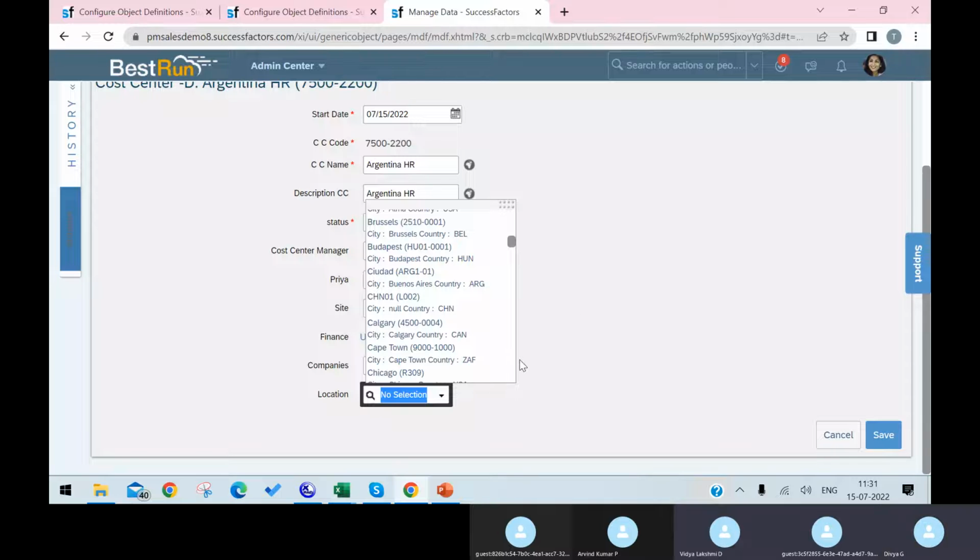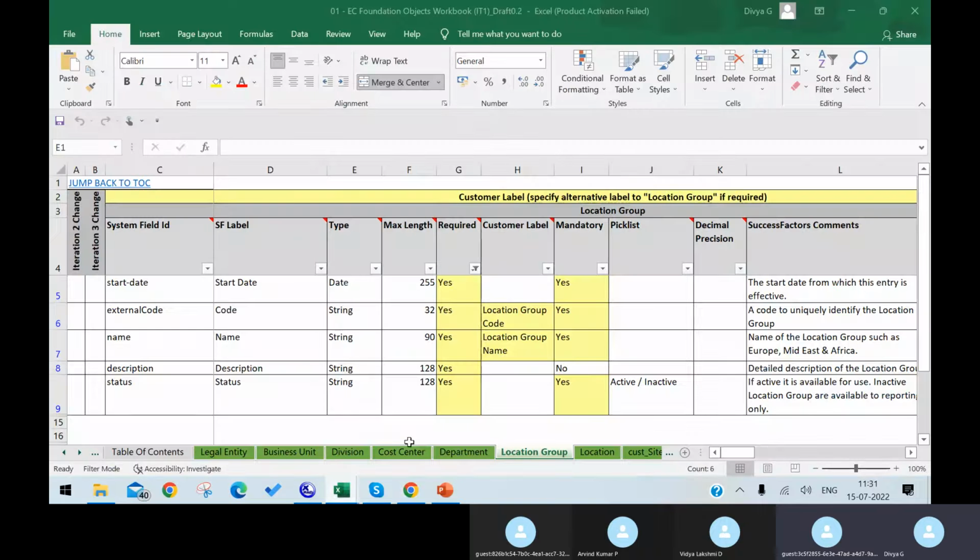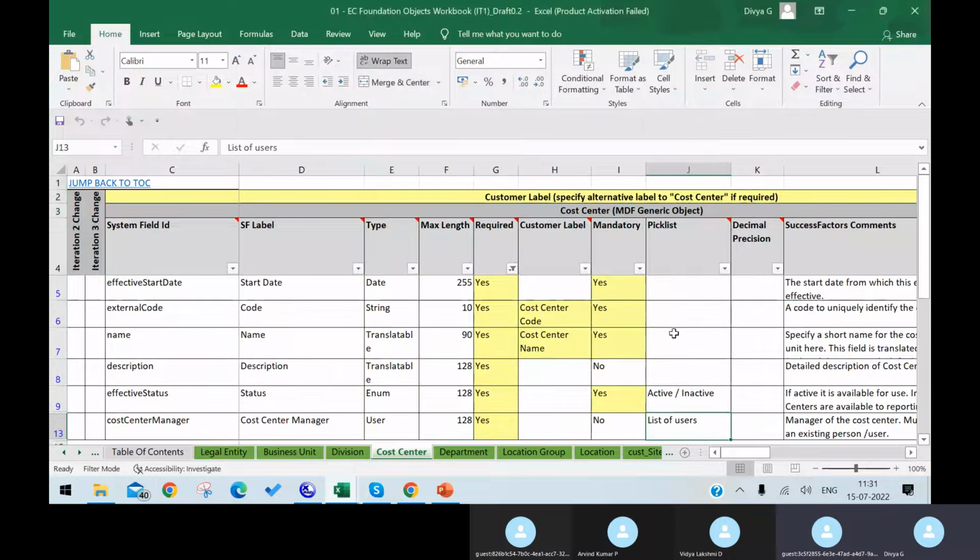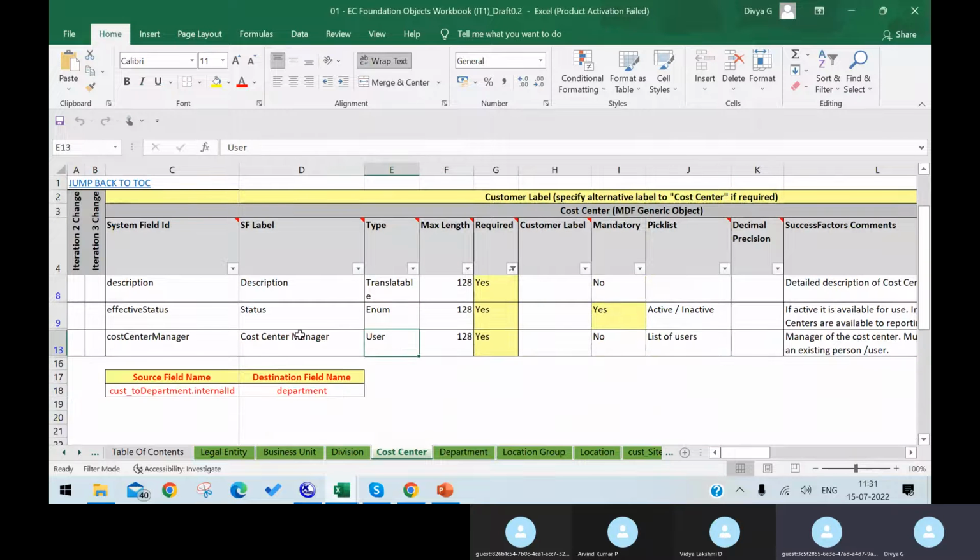Yes. These all will be given by the client, because here in cost center they have not mentioned anything, only they have asked for user for cost center manager. If they want to add some support person or some team members, if he is an employee they'll give as user. If he is not an employee, and requires some location or something, then they will mention location and give foundation object here, and they will give the list of locations, as here they have mentioned list of users, right?